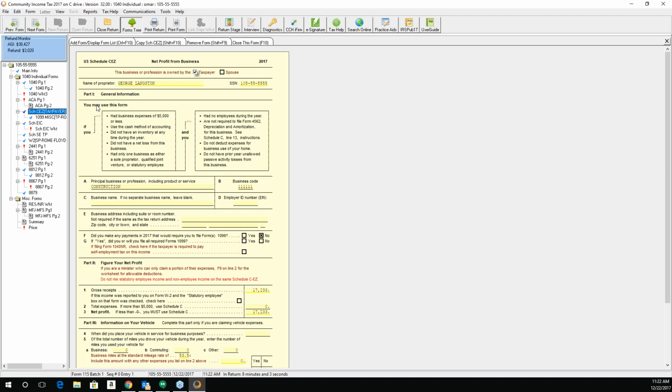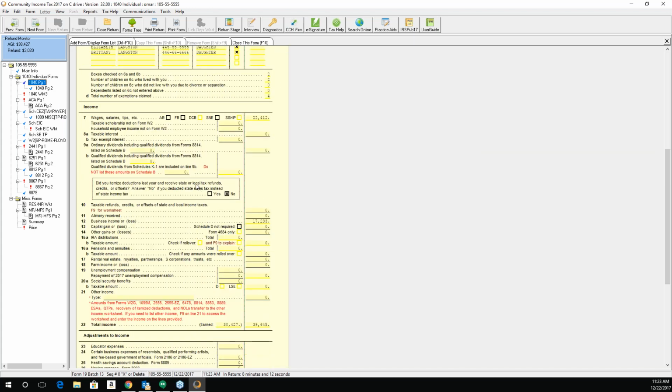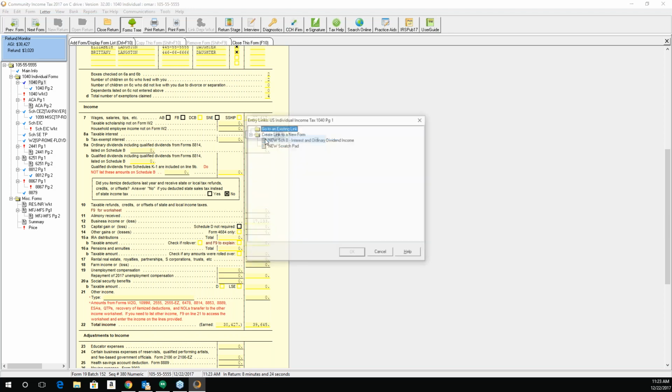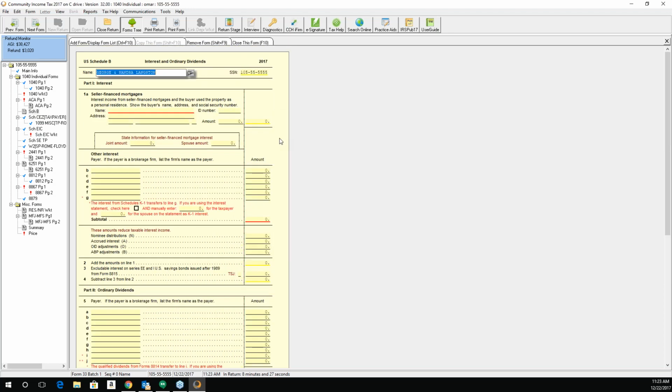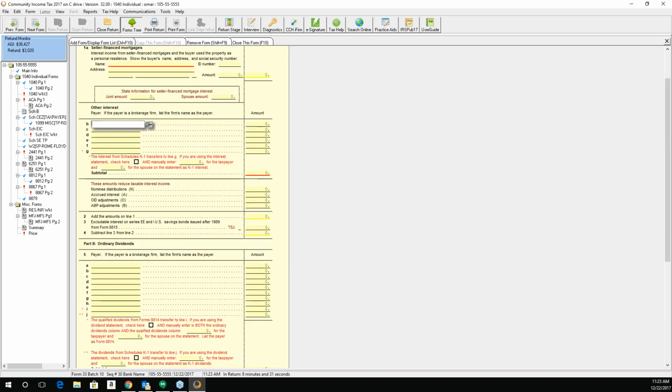Now finally, we have an interest statement. Looks like they received $261 from their bank as interest. I'm going to show you a good example of how you can key that in. Under taxable interest on the 1040, I can type the amount directly in here. That's one way you can do it. Another way is to make it a calculated field, link it to Schedule B, which is where we know the interest goes, go to the interest, other interest part, and then link it to an interest statement.